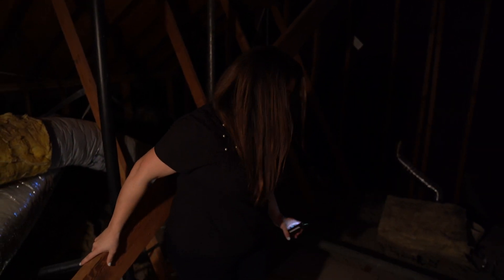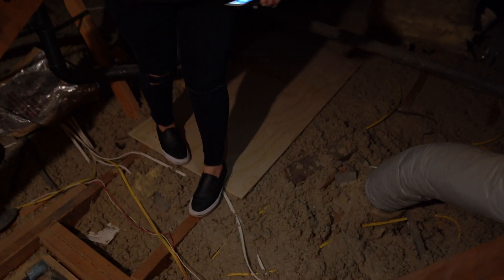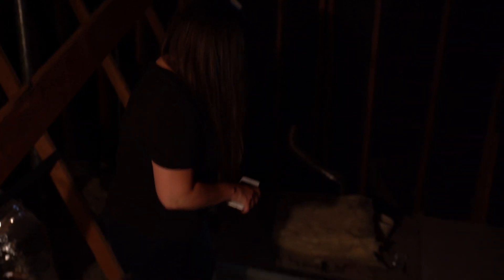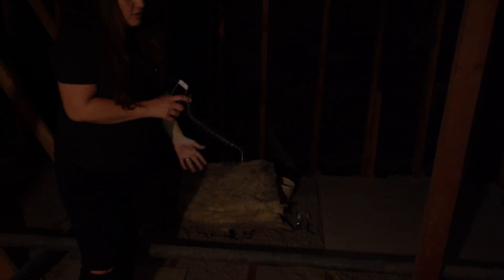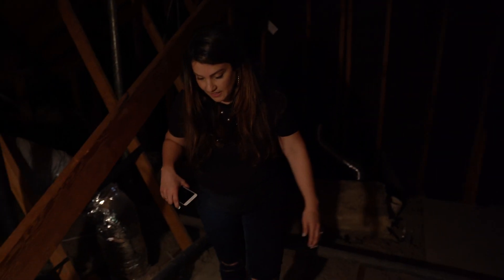Okay, we made it — my glamorous attic! What my husband did here is take some plywood and create a path, because everything is two-by-fours with insulation in between, which just looks so gross. He put some plywood here to create a pathway, and we're going to get a little more plywood to extend it further. Over there is where we created our storage area — we'll be able to stack a few bins and make some space. That's all we've done so far, but it's the best we can do with our given situation.